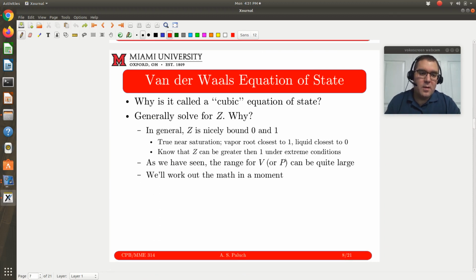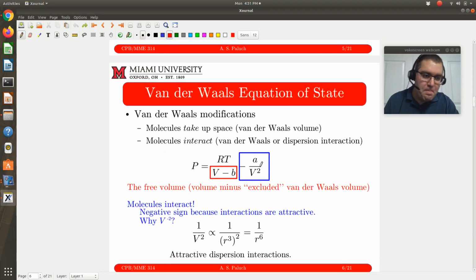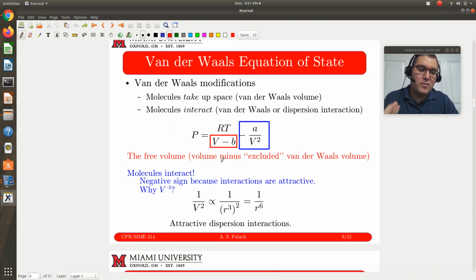So now a couple of things. First is, why do we call these cubic equations of state? As he proposed the equation, P is equal to RT over V minus B minus A over V squared. We call that a pressure explicit equation. The idea being, if I know my two parameters A and B, and I specify, say, T and V, I could use that to calculate P. That's great, but typically the problem is more so if I specify, say, P and T, and I want to calculate V. You can't directly solve this equation for V.